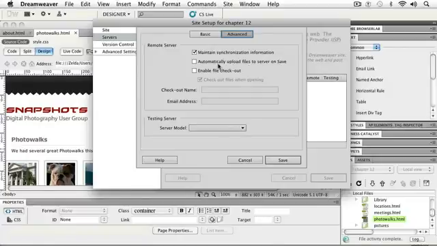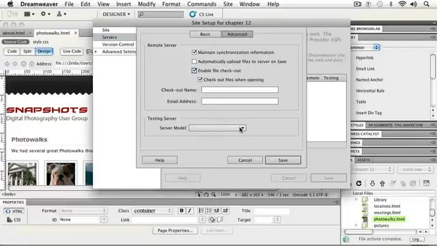I personally like to do that manually so that I'm putting up on the server the files that I know I want. And do we want to enable check-in and check-out? If I select this, then it's going to automatically check out those files when I open something. And when I check out, I'm going to put my checkout name and my email address. Again, this works great if I'm working with a team in multiple locations, so that I know when somebody else has a file open and I can only read it. I can't actually write on top of somebody else's information.